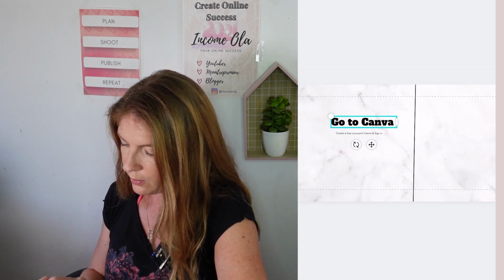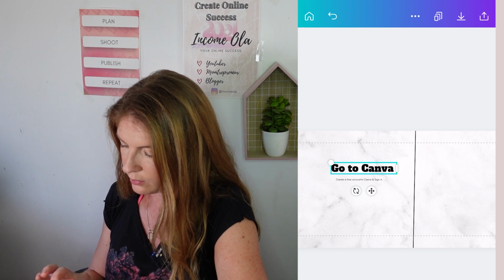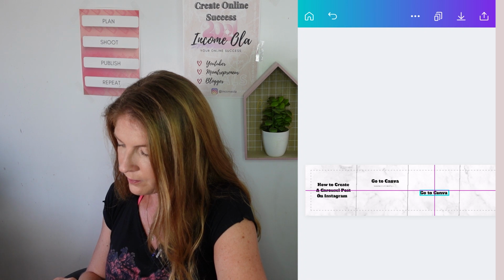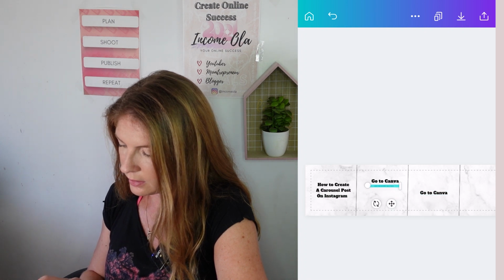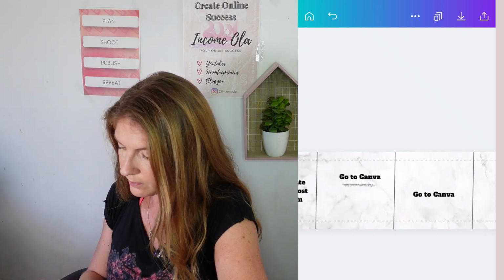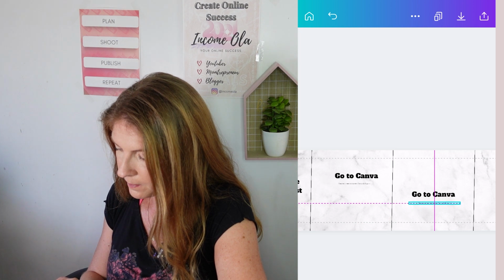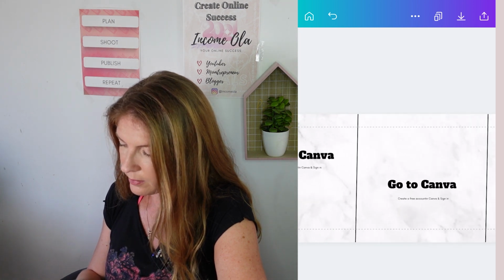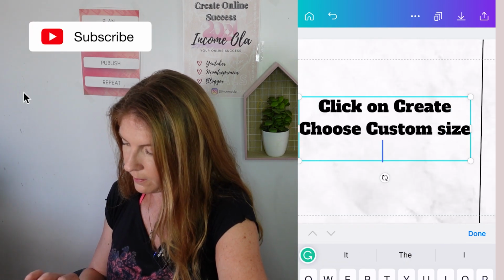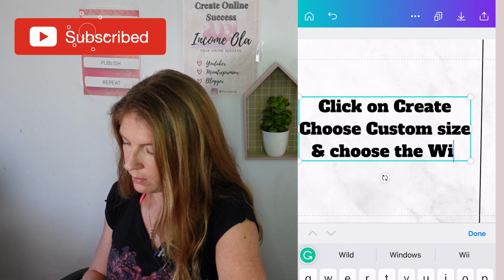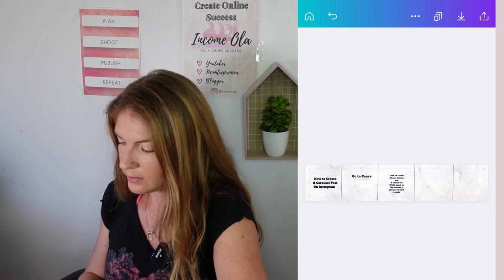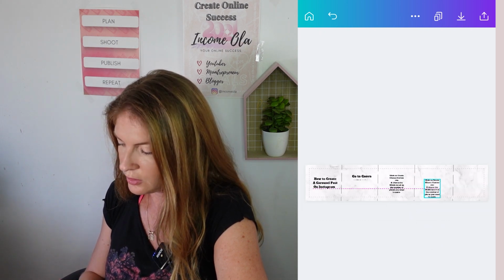So let's duplicate our text, click on the headline, click on duplicate, and let's move this one here. And the body text, we're also going to duplicate and move it here. And let's say the second step is going to be, let's duplicate this, and it's just an example.